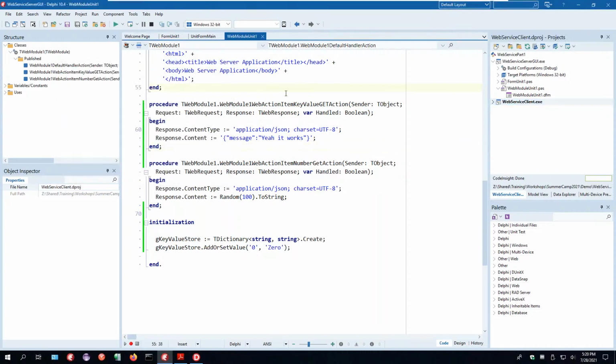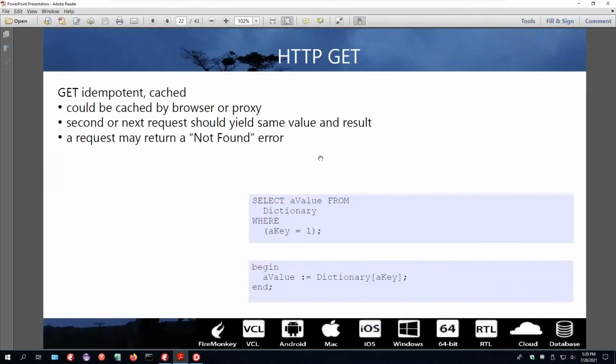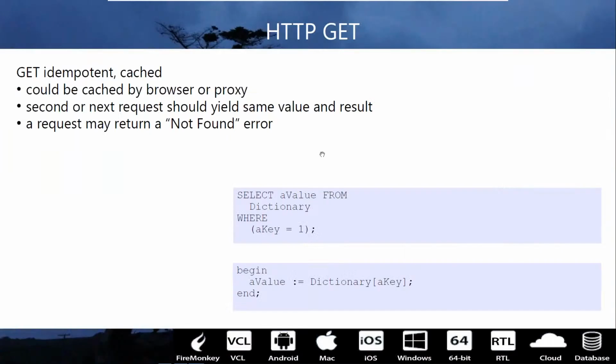Instead of returning this message, it's probably nicer to just return the data from the key value store. So let's write some code to actually get data from the key value store. In order to do that, we need to go a little further in the GET request.